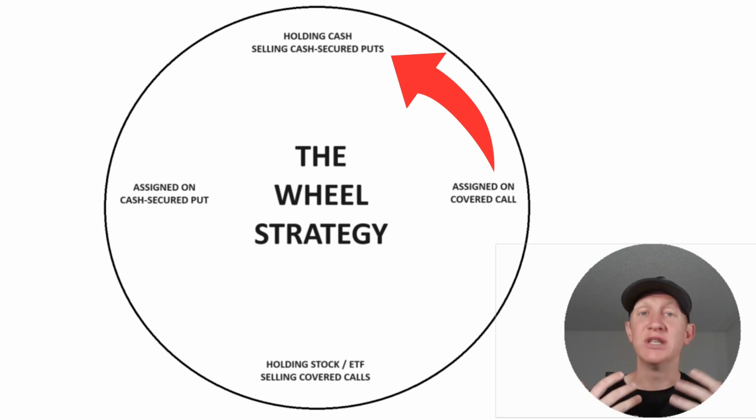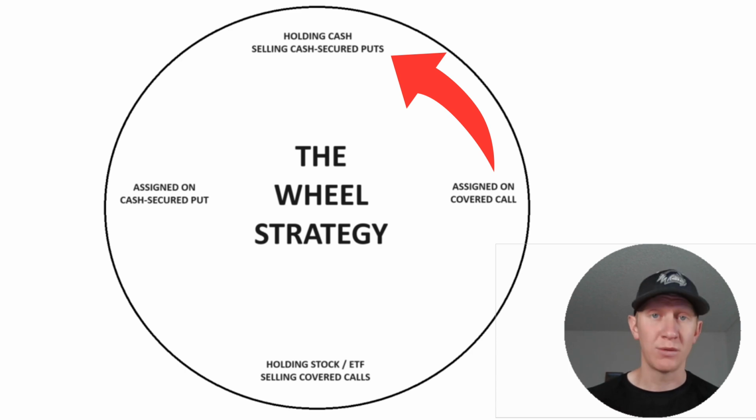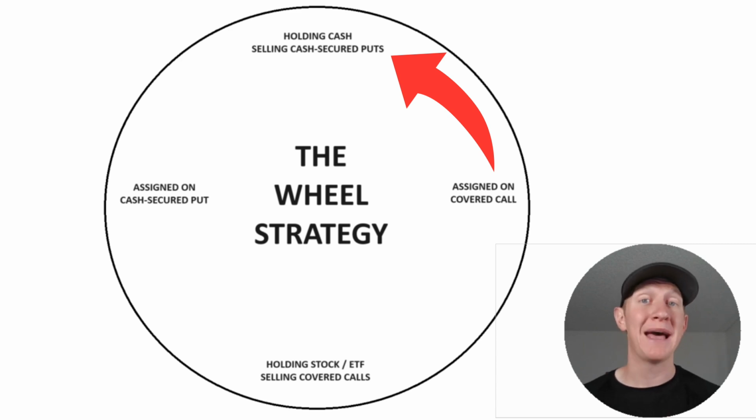Now, aside from the traditional strategy, I'm doing this very short term. I'm utilizing QQQ or the NASDAQ 100 and IWM, the Russell 2000 ETFs. With IWM, I can sell options on Mondays, Wednesdays, and Fridays, 3 times a week. With QQQ, I can sell 5 times a week: Monday, Tuesday, Wednesday, Thursday, and Friday. So I'm doing so on a daily basis, and I'm managing this every day right around 12:45, 1 p.m. Pacific Standard Time. It takes me about 10 minutes to manage this, and I generate more premium as a result.